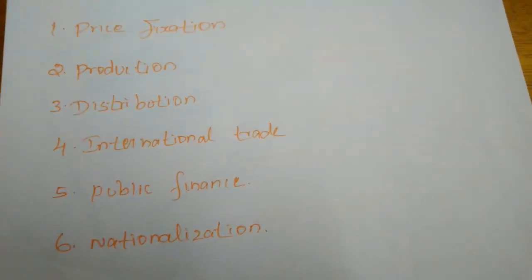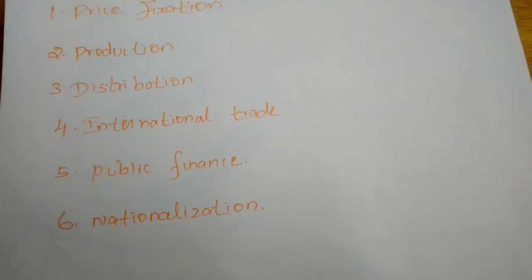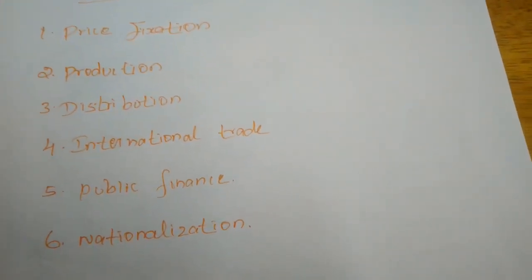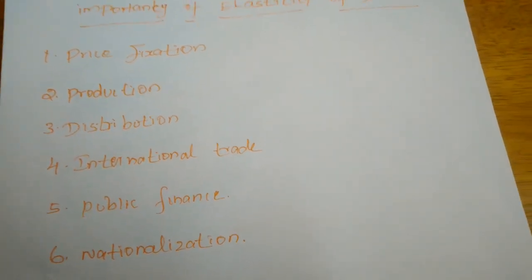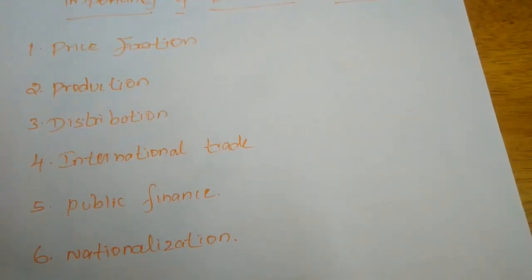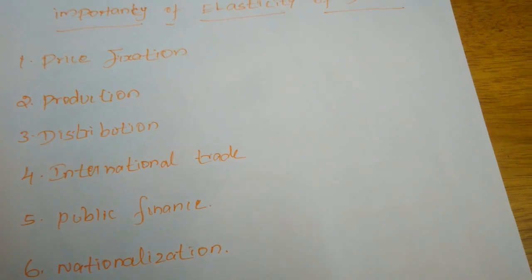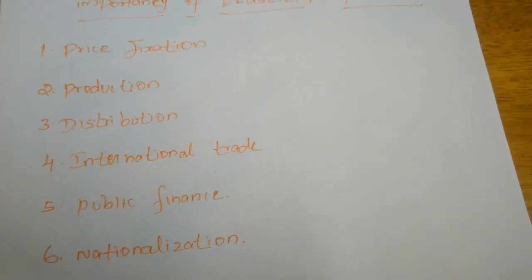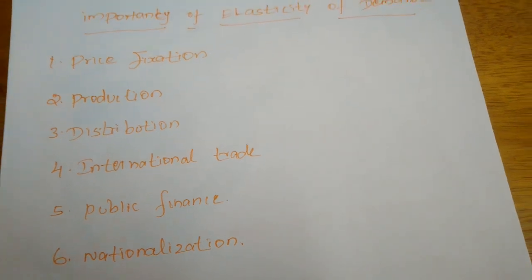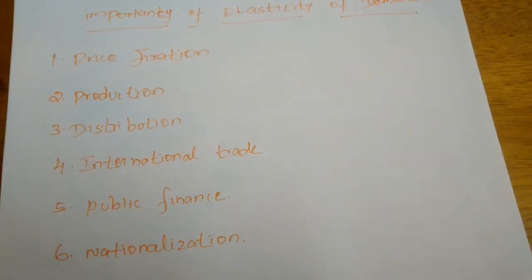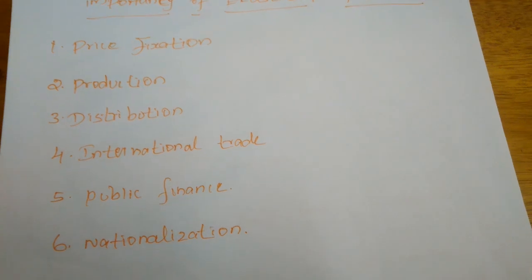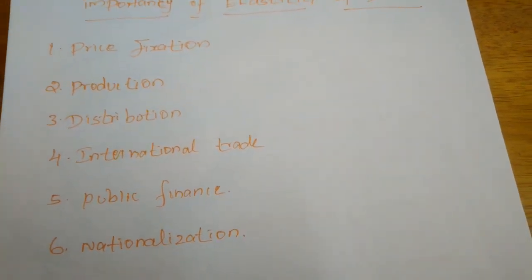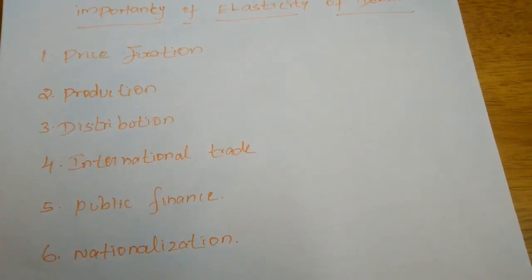So not only between two countries, even in our local market and our internal trade, producers will produce on the basis of elasticity of demand only. Whenever producers produce more commodities to satisfy the domestic market, the international trade also will be determined on the basis of elasticity of demand.